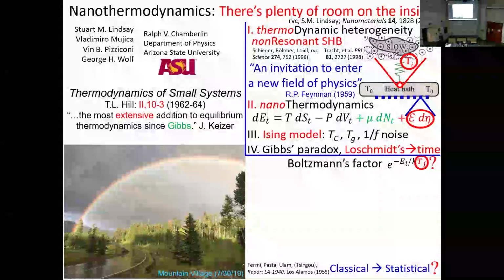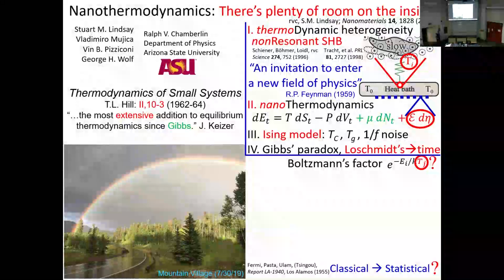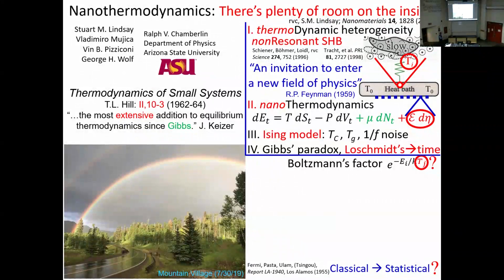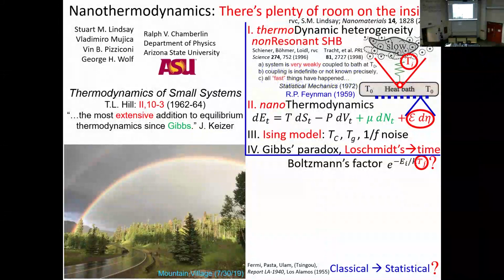I've been accused of being a chemist for being concerned about thermodynamics rather than statistical mechanics, because most physicists believe Boltzmann's factor is the foundation of thermodynamics. But in fact, the fundamental physical laws are in the thermodynamics, and you have to understand those fundamental laws in order to get the statistical mechanics right. And so, of course, we're not the only physicists to be concerned about thermodynamics and the foundations of Boltzmann's factor.